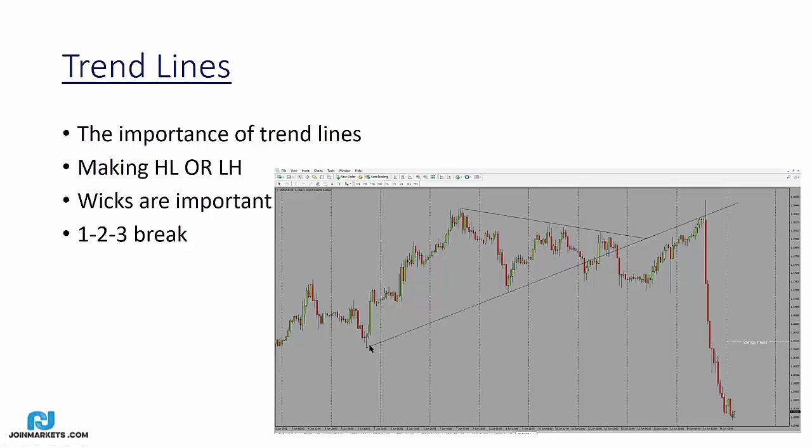Okay, so in this scenario, 1, 2, if we hadn't put our trend lines on the wicks here, we probably wouldn't have gotten as clean of a trade as we did here. Same as here. If we didn't put our trend line from our wicks to our wicks, we wouldn't have gotten the clean trade that we got here for 50 pips. It's important to place them from wick to wick to get the cleanest trade possible. But as everything else we've mentioned so far, it is important for you to backtest everything and realize what works for you and what works for us may differ.